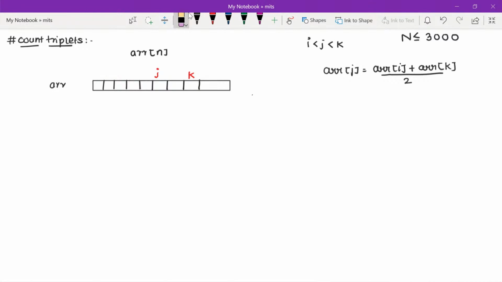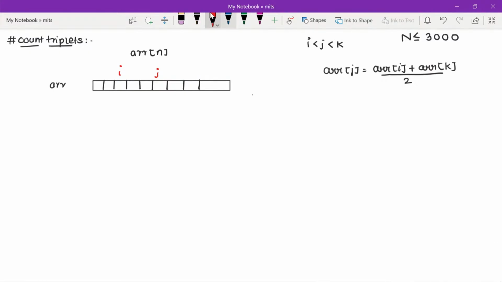On the other hand, if you fix j and i, then we are looking for some information from the right hand side. In this way, we can solve this problem.